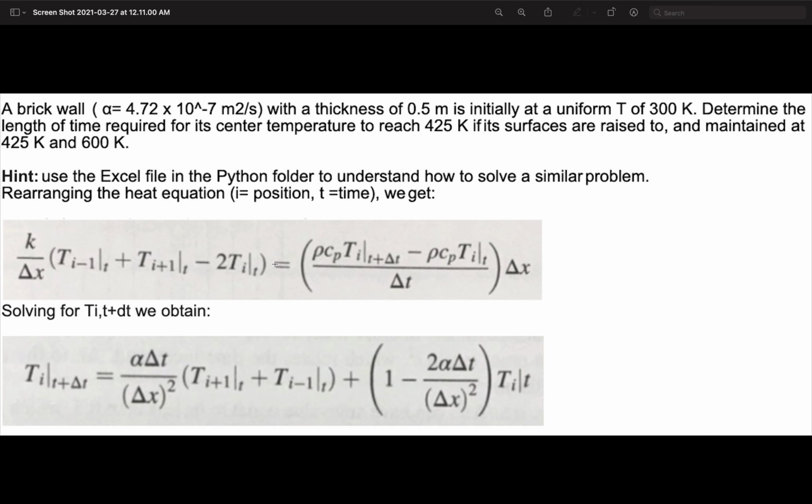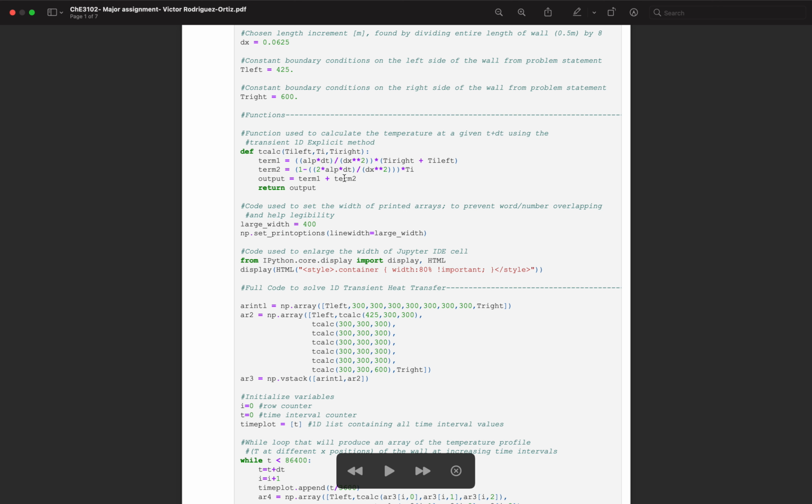Right here at the bottom, I essentially wrote this as the function, and I separated it into two terms, this one and this one. I know that if you choose your stability criteria correctly, you can actually cancel the second term, but I was interested in seeing how it would work out including this term, and it's not a difficult thing to add in.